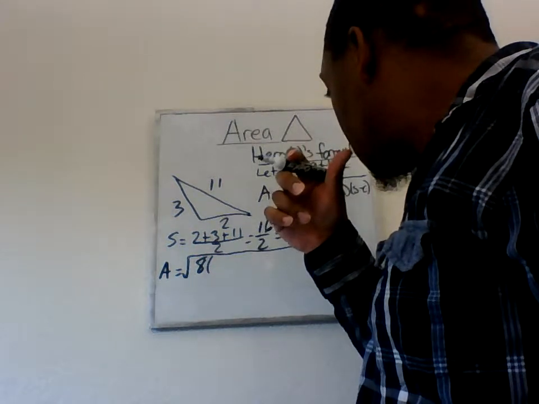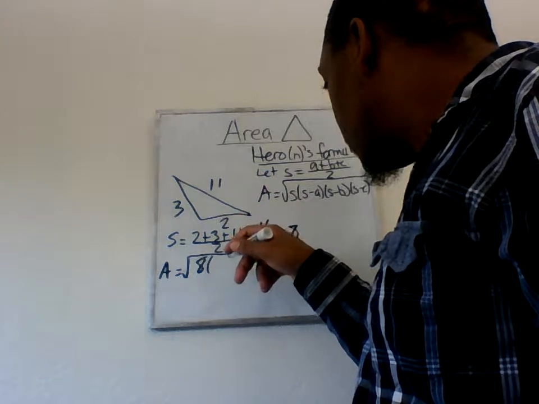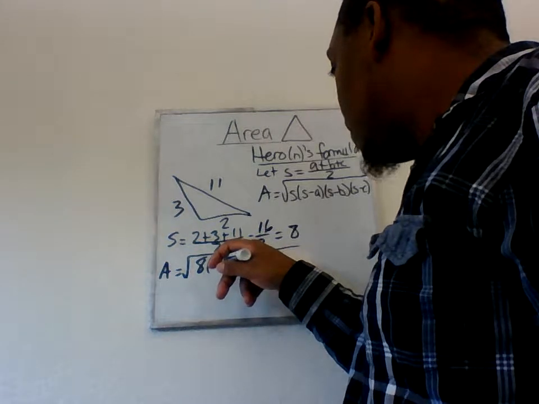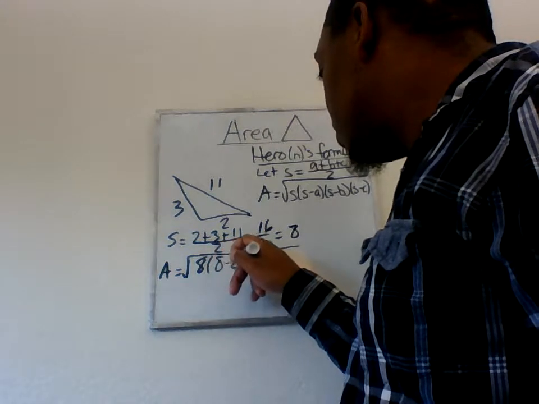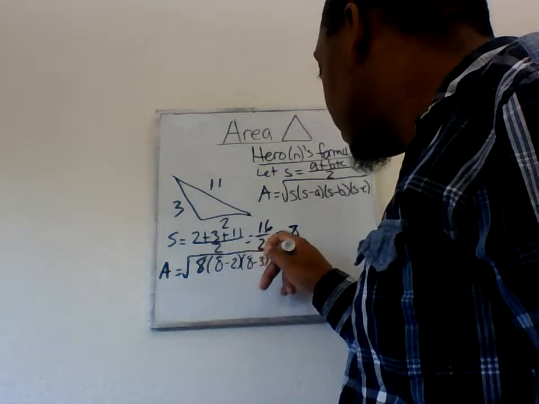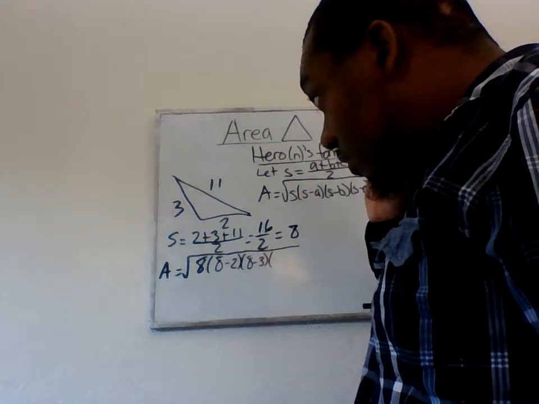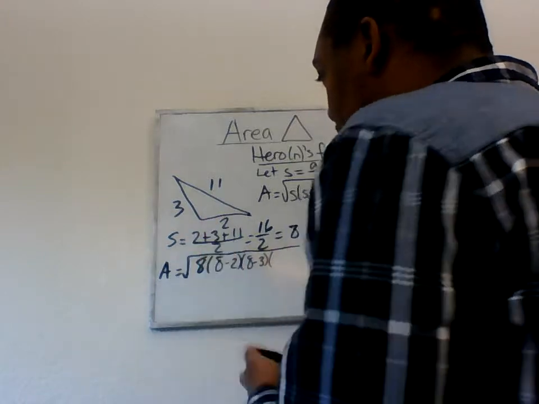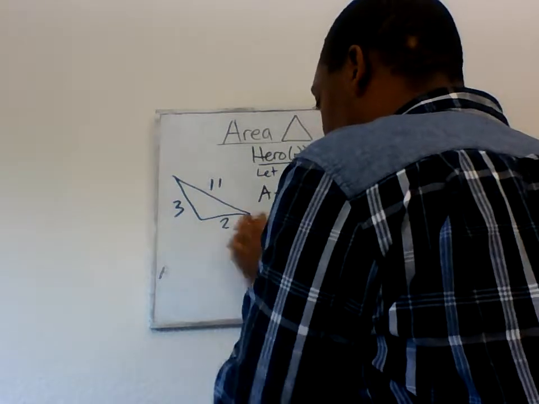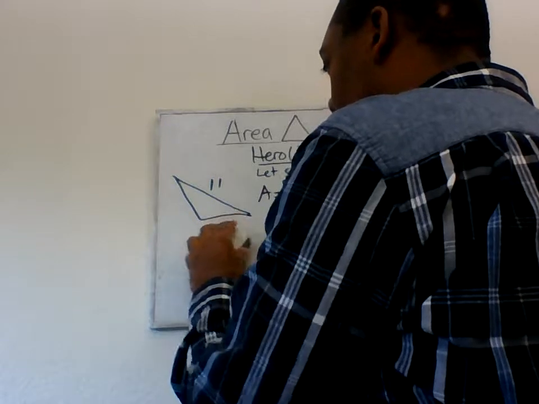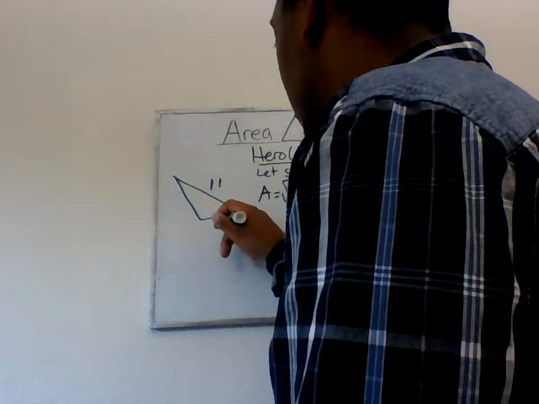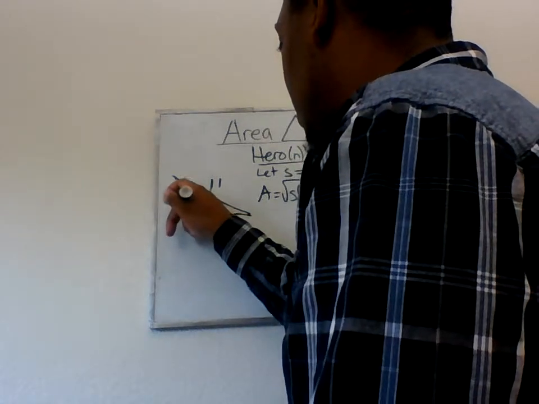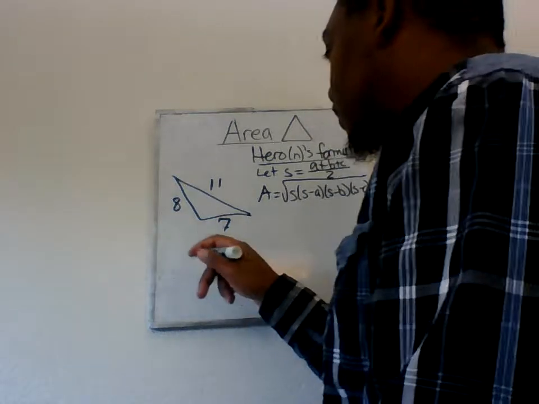We plug that in here for area, plug it into Hero's formula, we get 8, and we get 8 minus 2, 8 minus 3. Oh, actually, this can't be a triangle, that's why. My mistake. Let's make this actually larger. I do want to make that 2 so it looks simpler. Let's do 7 and 8. Anyway, now it's on. Okay. So let's do that again.